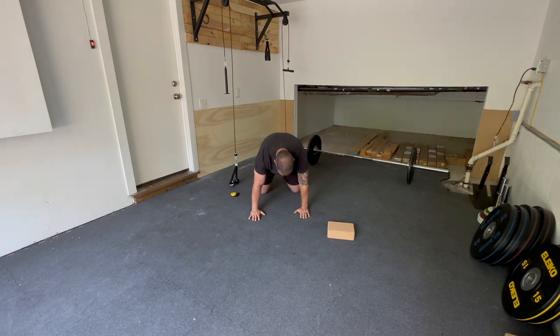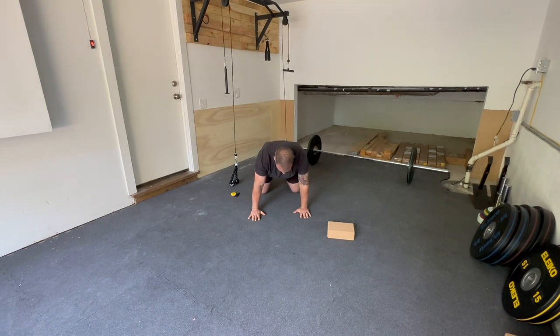Now from here, start at the tailbone, and then one segment at a time, bring each one of your vertebrae close to the ground, get towards your neck, and then elevate that neck again, and then we're just gonna snake back down.